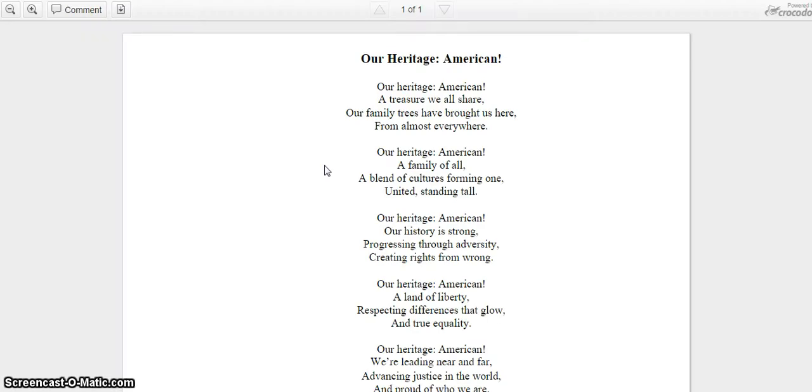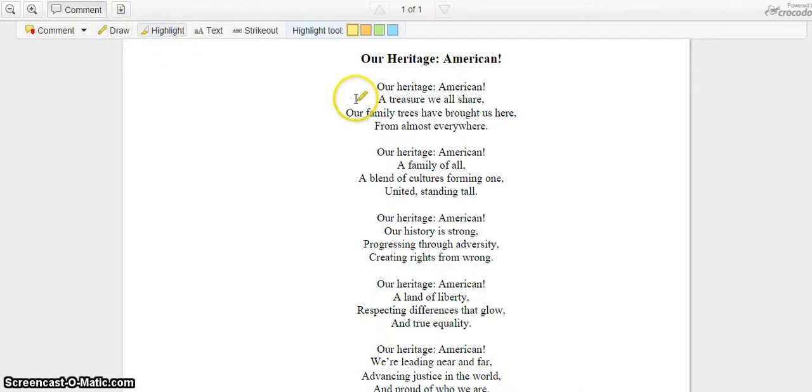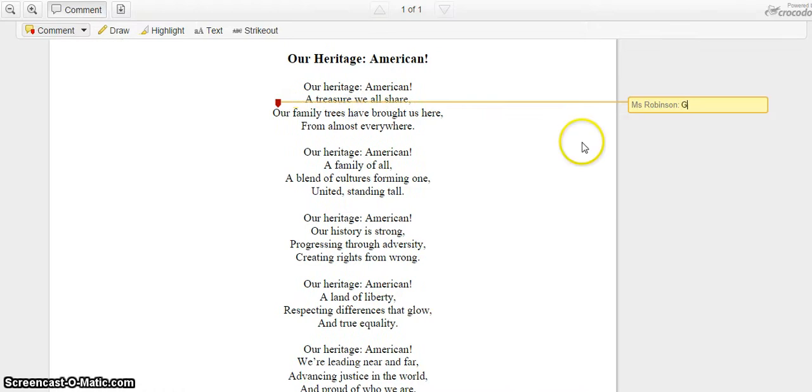And now you can see I have the ability to make comments in this comment box. So I could either leave a comment, I could draw, I could highlight, I could add specific text if I wanted to. And if I wanted to highlight something very specific, I could do that as well. And you can add point comments, great stanza.